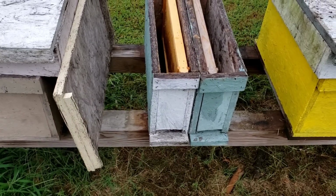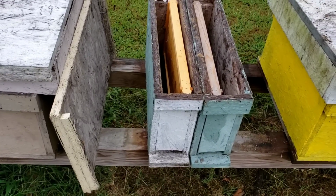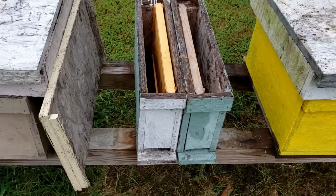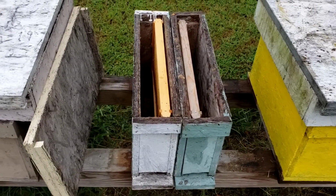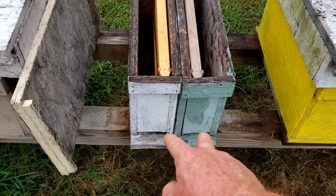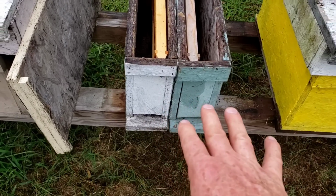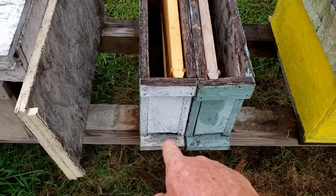Now remember, foragers can revert back to the job of nurse bees. So remember that. Some people may disagree with that, but I know better. Those bees will come back and they're going to come into 2 queenless colonies. Now they may overrun one. You've got to sit back and watch this happen. They may overrun the right one more than they do the left one.